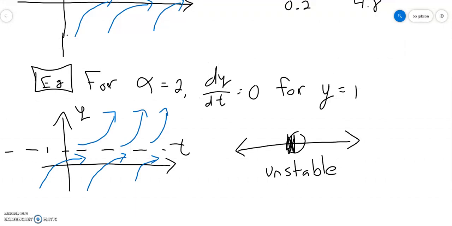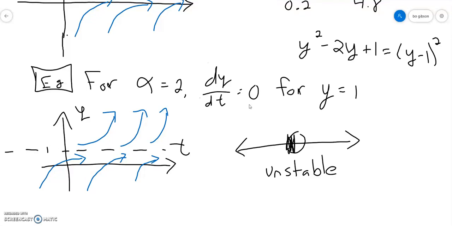So again, maybe it's nice to think about what that turns our differential equation into. So then we'd have y squared minus 2y plus 1. And I think it might be beneficial to factor that in this case, because then you can see it's just the quantity y minus 1 squared. Obviously there's only one way to make that 0, and that's if you have y equals 1. Okay, so let's mark that off on our diagram.